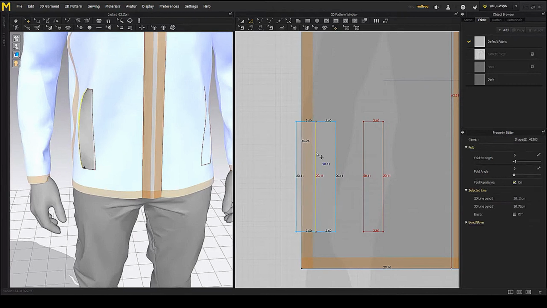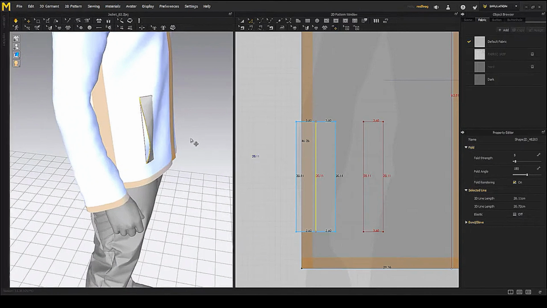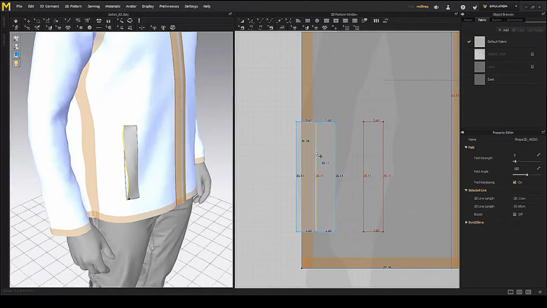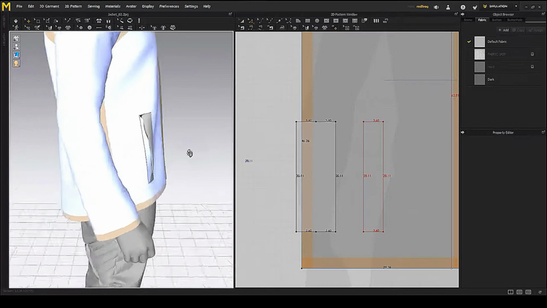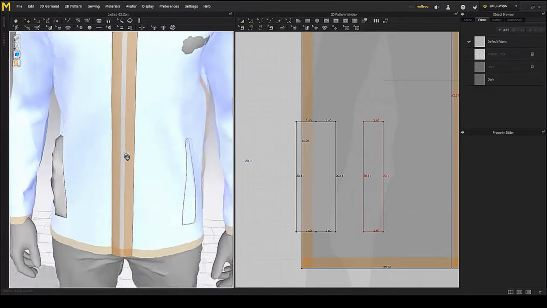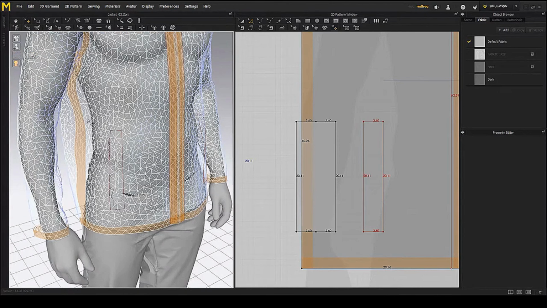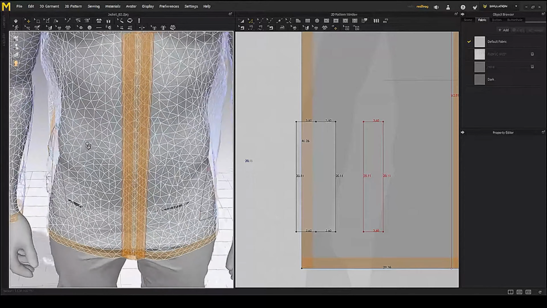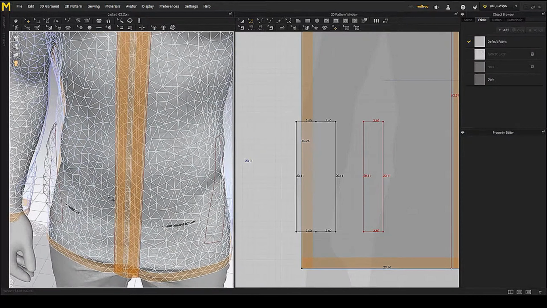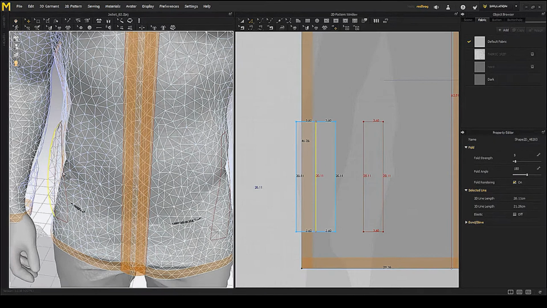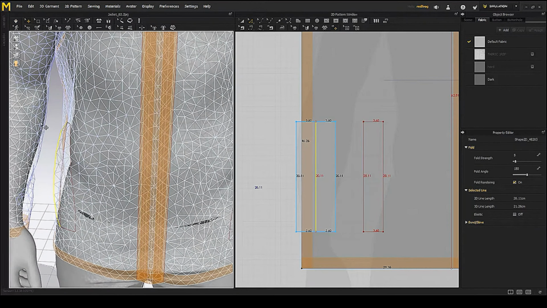Set the internal line back to 180 so we can get rid of the sharp line. You could also just delete this line if you don't want any sharp edges, but I prefer leaving it on, because if you remove it, you're gonna have a jagged edge there. This is caused due to the lack of geometry. As you can see here, we don't have enough geometry to support that line. But if you have the internal line there, then you're gonna have that edge.